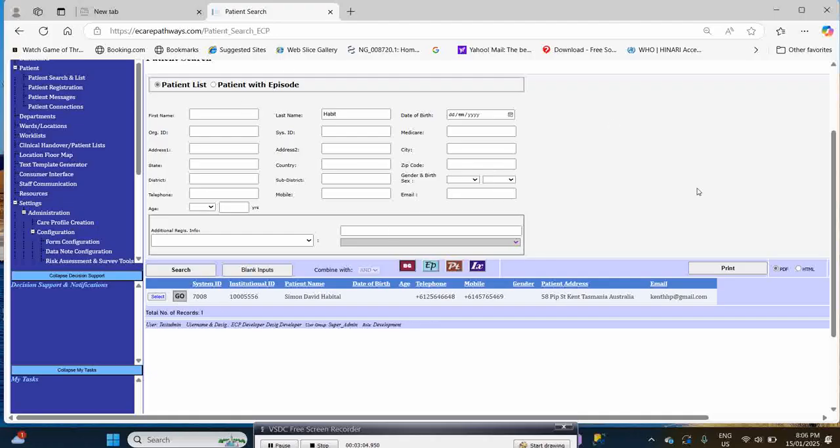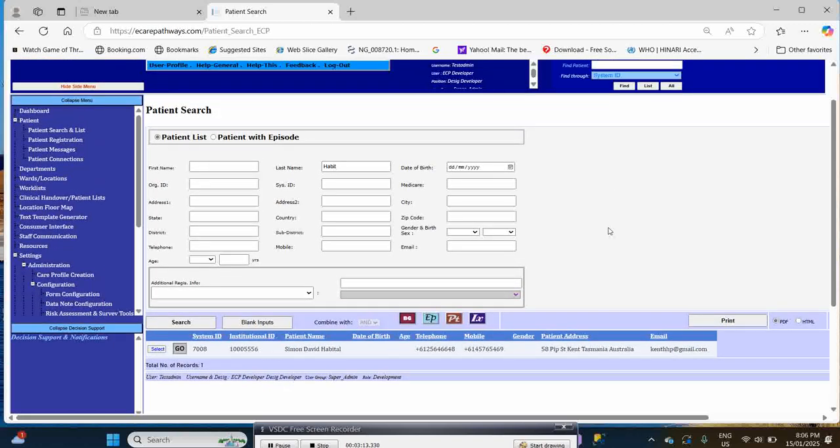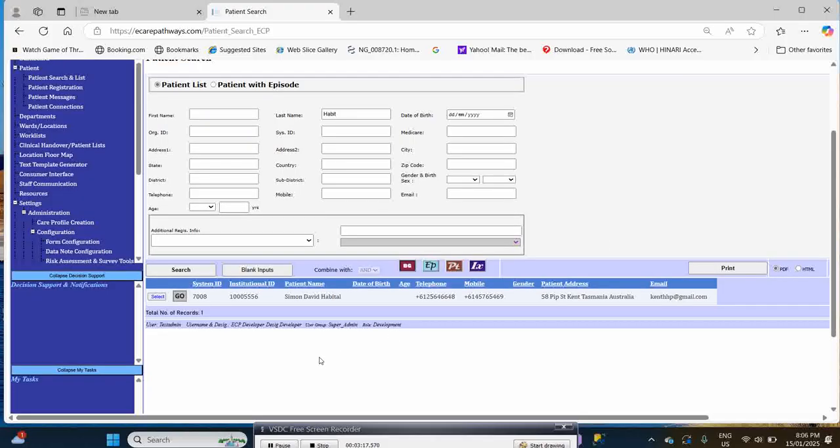So about this search page or the patient list, there will be a different module. Please go to patient lists or search/list module to get more information around this. But here I'm just showing how patient is registered and what are the details that you can capture under the demographic section of the patient.